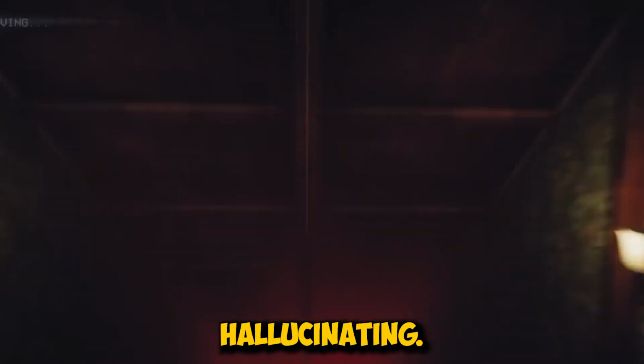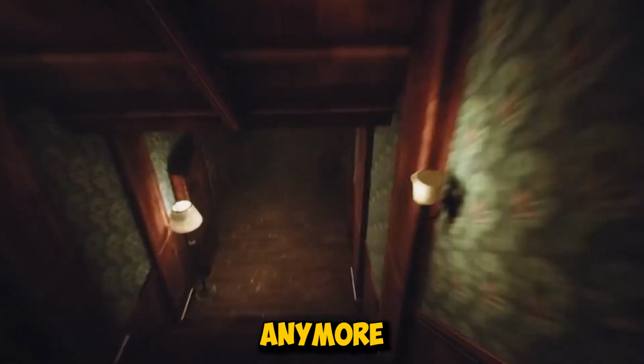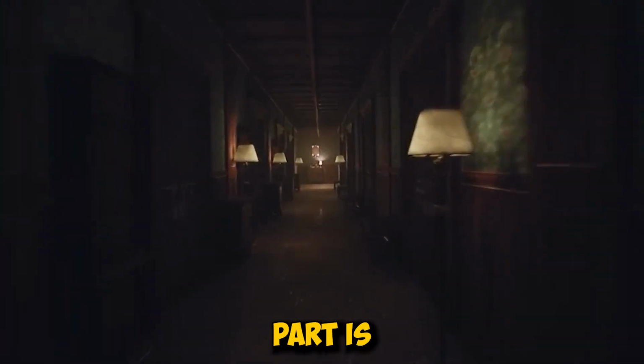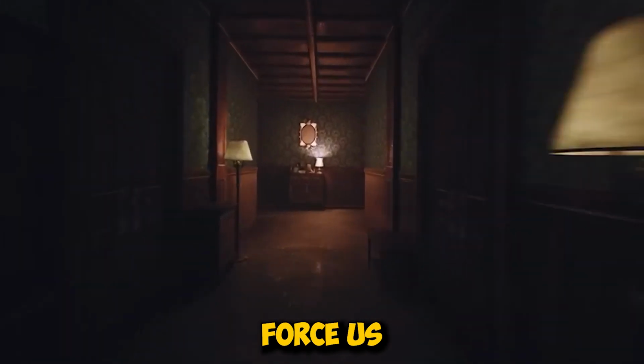But this is going to put us in the next section where we go straight into the red mist, and now we're hallucinating. So yeah, this is the first hallucination part where we don't have our hands anymore and all we can do is run. Now, one really important thing about this part is we cannot let go of the run button, otherwise it's going to force us to walk.